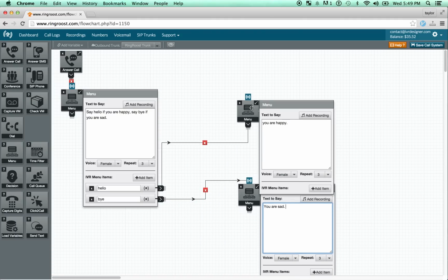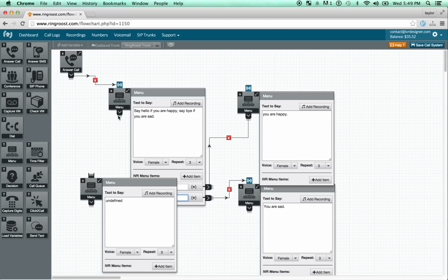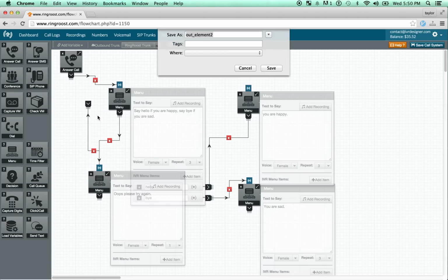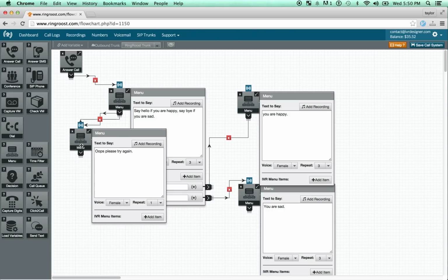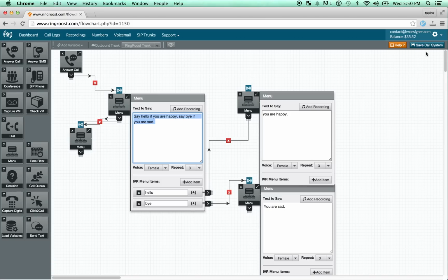Now, if it hears something besides hello or bye, it goes down this particular route, and we're going to say, oops, please try again, and then we're only going to repeat that once, and then we're going to send them back up to the original prompt here. And then make sure that you save your PBX before you try to run this.